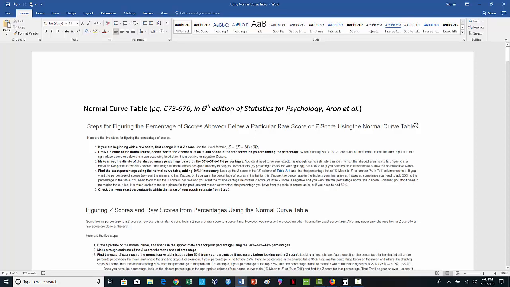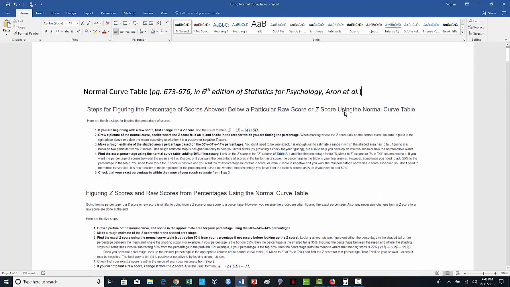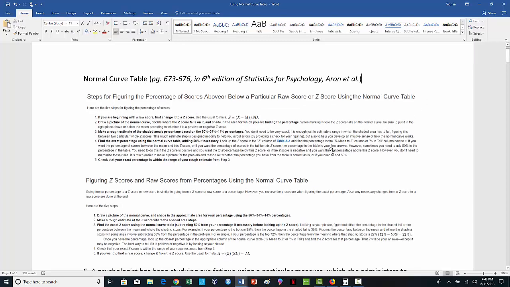So I do want to show you a visual example of how I think about it and how I would solve it. Now, in chapter 3, if you're using this edition at least, Aron and colleagues give 5 steps for answering the sorts of questions we're going to be answering. And I do encourage you, please do these 5 steps when you're answering them. But in this video, I'm not going to go step by step through those steps exactly, because I want to show you how I think about it in understanding it better.